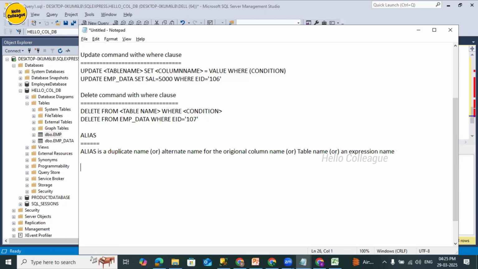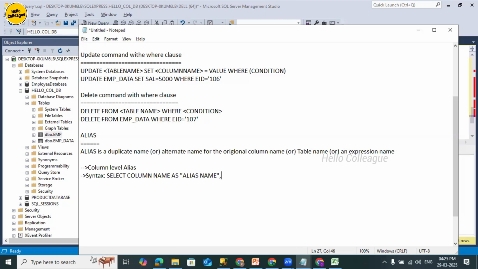So at column level, how to use this alias name? Column level alias. The syntax for column level alias: select column name, then we say as, and here we provide the alias name.